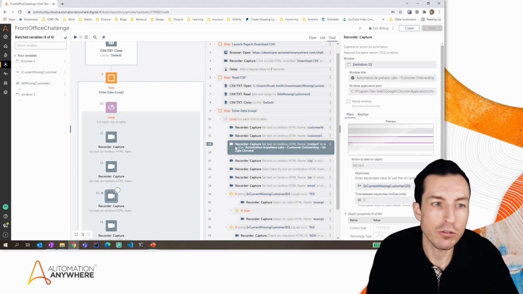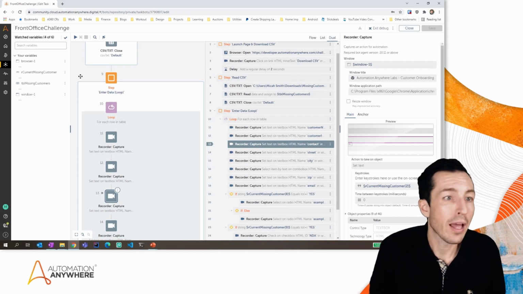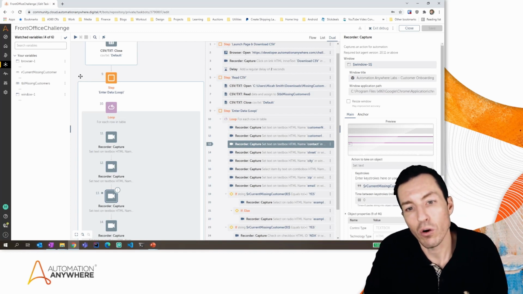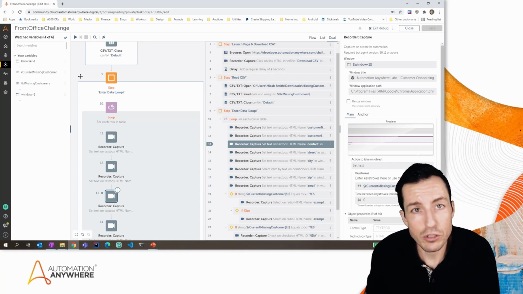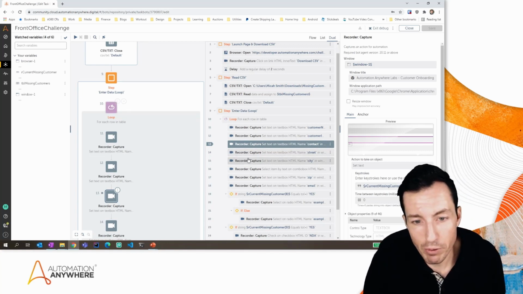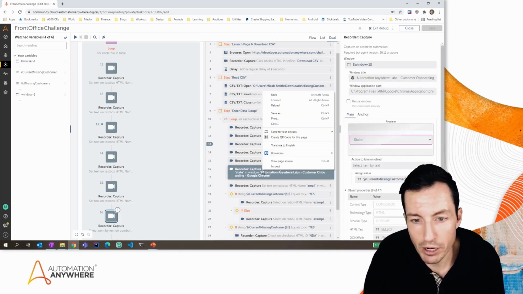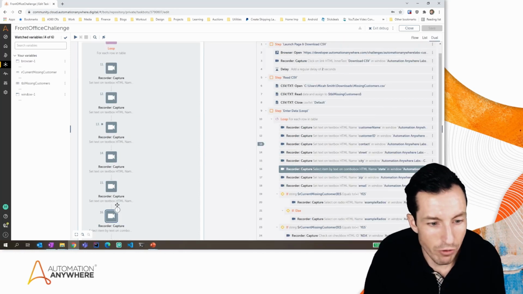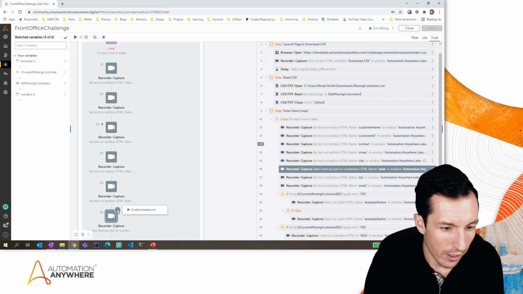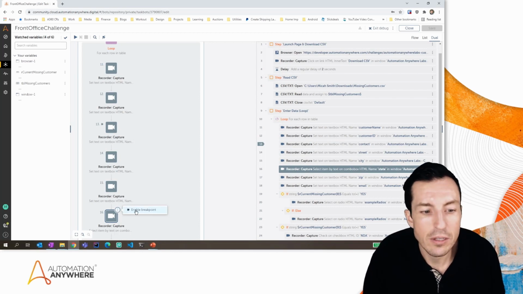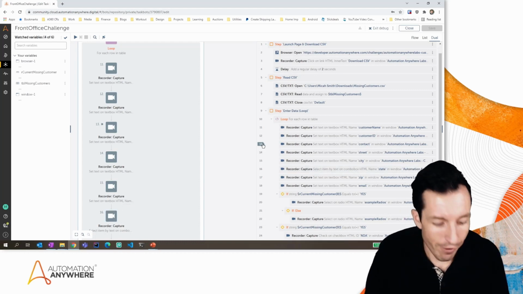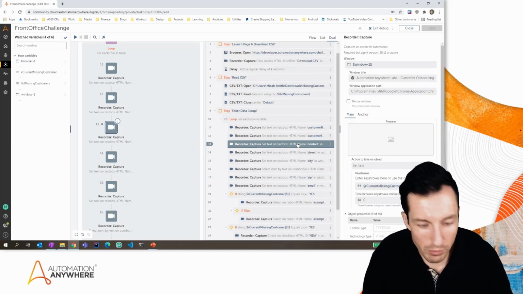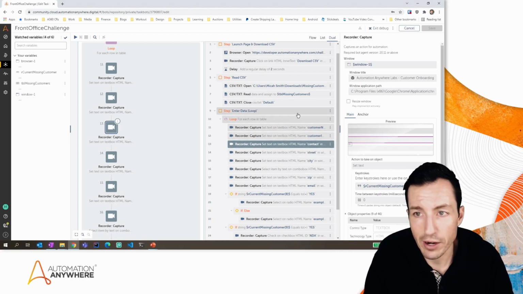And that would allow me to do some more investigation into how variables are being filled or the status of my bot at this particular point. So again, to use debugging, it would be F9 to add a breakpoint. You can also just manually add a breakpoint to any of these as well. If you click on the three dots here, I think it's ellipses, you can click and select to enable a breakpoint as well. But F9 is the keyboard shortcut to do that. So I'm going to turn that off, F9 to turn that off, F10 to get out of debug mode.